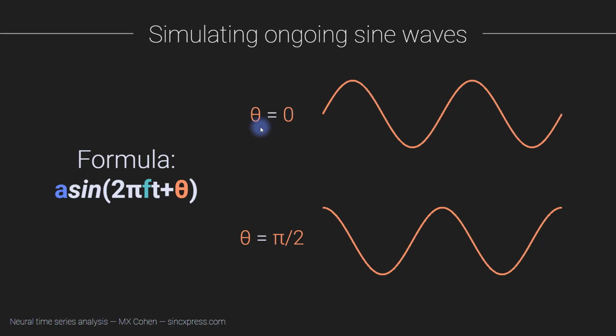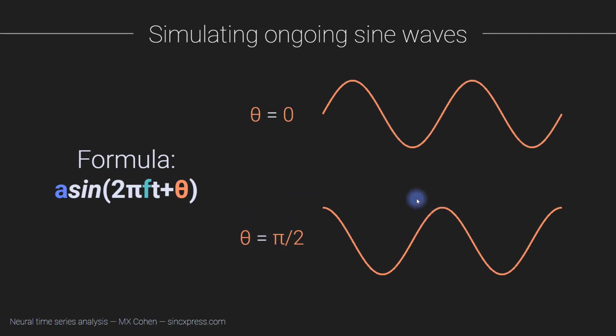And essentially, this phase shift parameter is just governing where the sine wave is when it crosses time equals 0. So it's basically like grabbing this whole sine wave and just shifting it to the right. So you're sliding it to the left or to the right. And that's really what the phase parameter does.